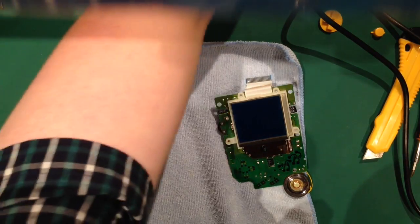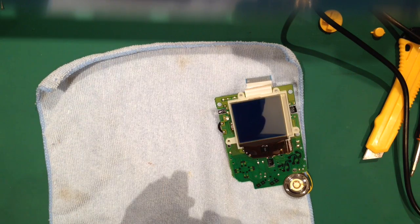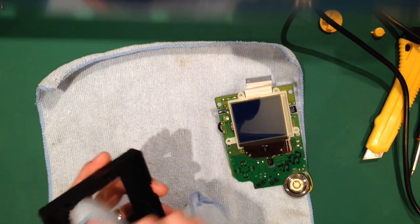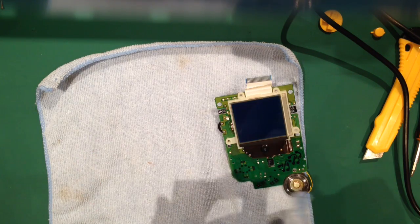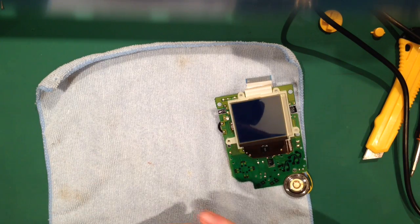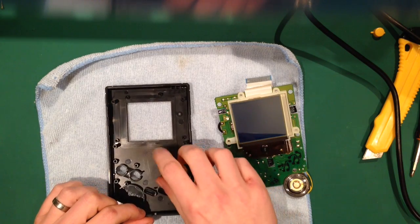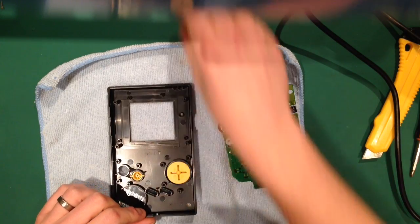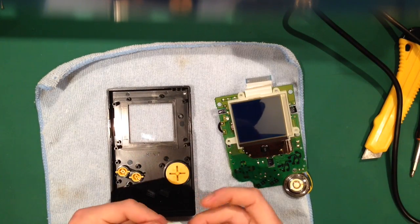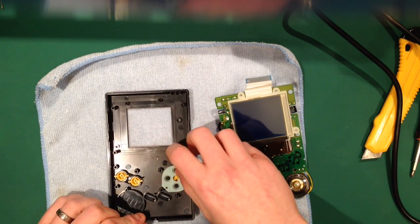Then I'm going to get my screen cover now, my front plastic. And yet again, I'm not going to change the screen cover on this because it's in quite good nick. I'm just going to give it a quick dust, and then it's going back together. So I'm going to pop that in there. I'm going to put my buttons in. And again, I'm changing these, so I'm putting yellow ones in. Give these a quick once over with a cloth or your fingers, just to get rid of as much of the muck as possible. So I'll put that in there.